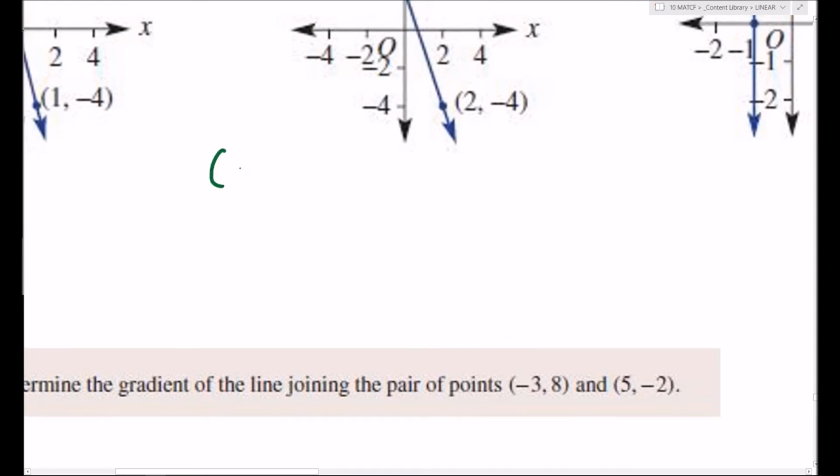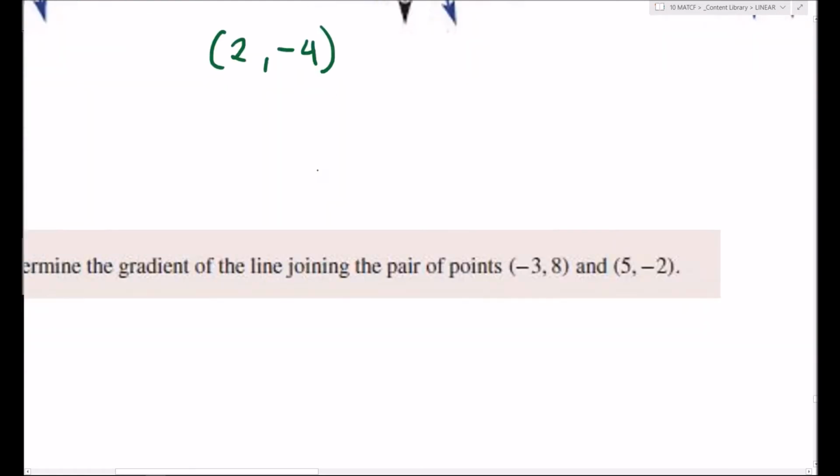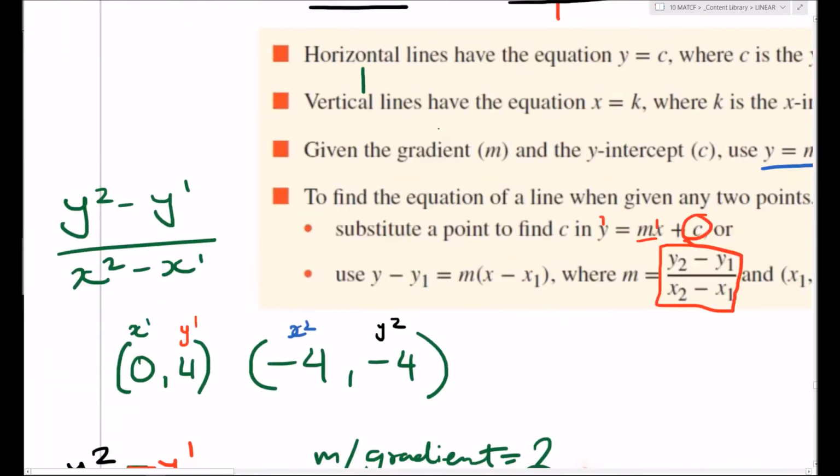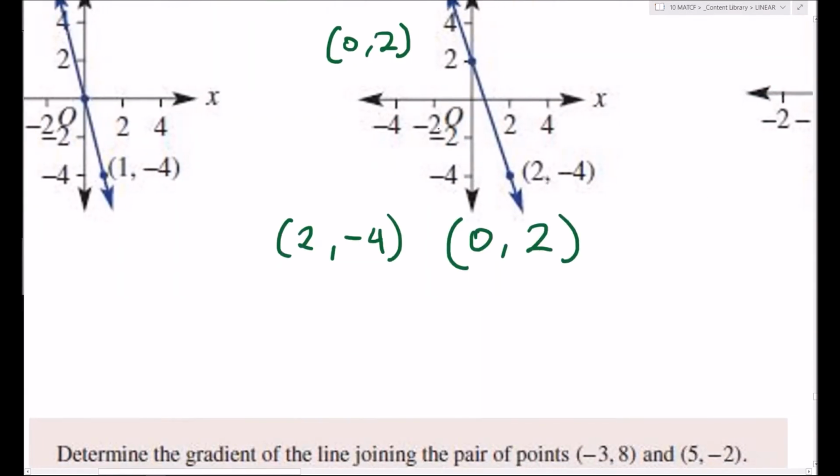Let's go to negative 4, and the other one was 0, 2. Now it actually doesn't matter which coordinate you use first when you do this formula of y2, y1, x2, x1. All that matters is you understand and you've labeled the correct ones, so you're actually using the appropriate coordinate when you use the formula. So in this case, I'll treat this set of numbers as my first coordinate, so x1, y1, and this can be my x2, y2. Okay, so remember my formula, let's just write it here. So y2 minus y1 over x2 minus x1.